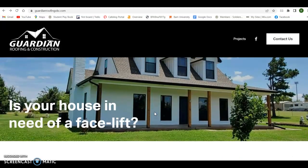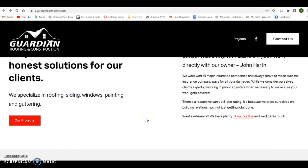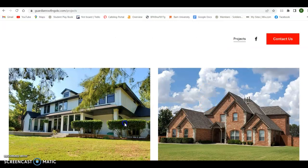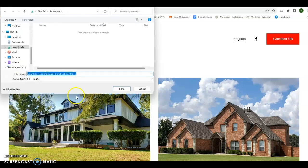I would probably have my own page for each one of those services. And then also include the service area behind all those keyword phrases so you get recognized for those. I also took a look at your project pictures. If you go out to these pictures and try to save this image, it's saved as 'guardian roofing and construction,' which is good. But this is one of the opportunities you can use to really get a city in there — so 'roofing and construction Oklahoma City.' Hopefully that all makes sense.